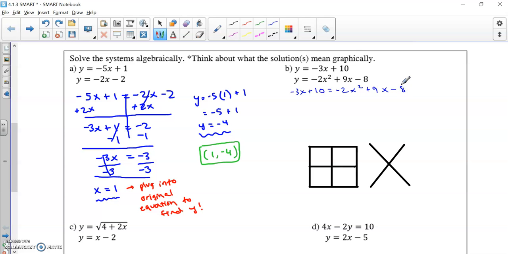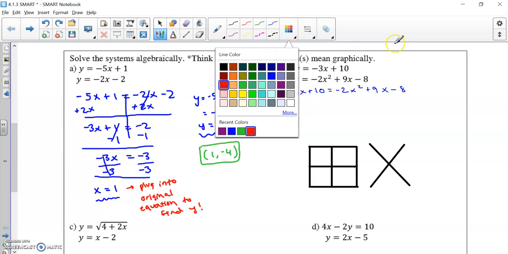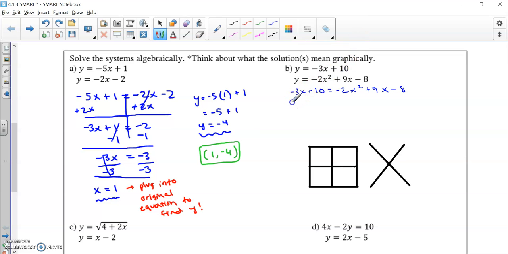All right, so again, since they're both equal to y, we can say that they're also both equal to each other. And now, just like we did yesterday, we got to move everything to be on one side of the equation so that the other side is equal to 0, because that's the only way we can solve quadratic equations. And as you can see, this is a quadratic equation in the making. So let's just go ahead and add this 3x to both sides to move it. And we can also subtract the 10 away from both sides.